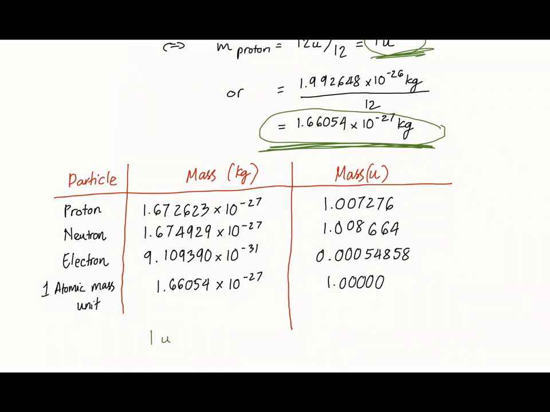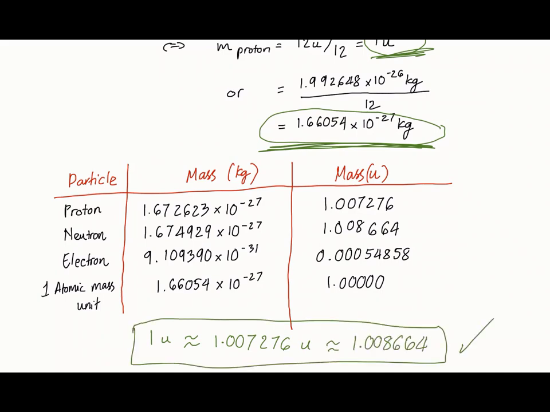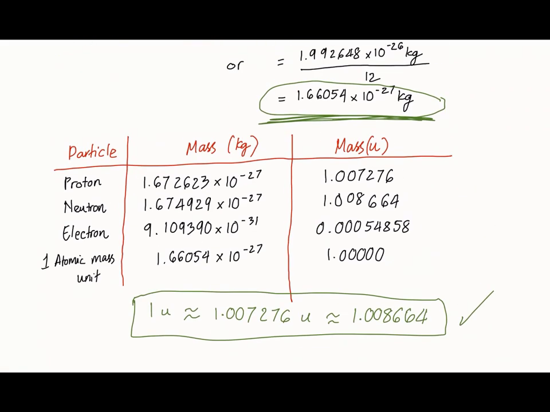You see that if you estimate the mass of a neutron or a proton by 1u, you are not actually that far off at all. And at the level that you will be dealing with in chemistry, the error is just very insignificant. Now, I have a question for you.